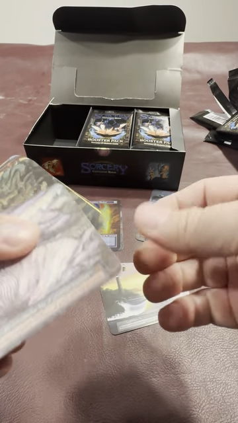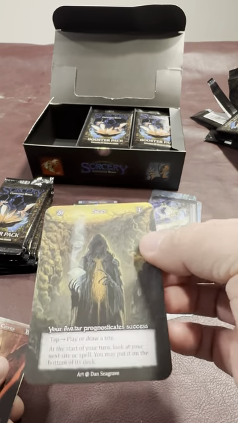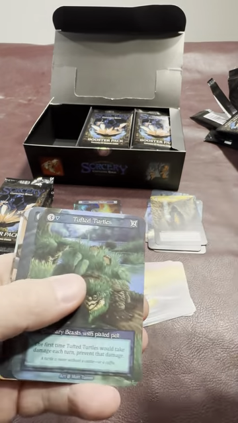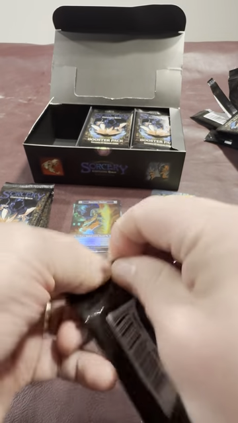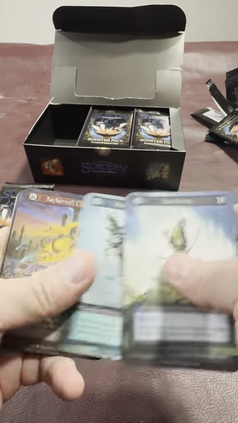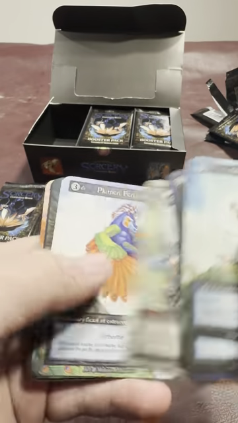Lighthouse, dual land, love it. No, Shifting Sands, not a Curio. All right, we got the Avatar Seer. This in foil is really cool too. All right. Another Chimera. All right, I can see how this box is going to be. It's not going to be that great. I have a feeling there's lots of duplication.